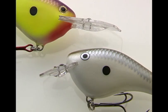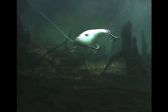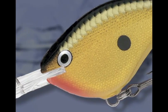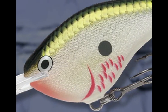The Rapala DT Flat is available in 2 sizes. The original DT Flat 7 dives to 7 feet, while the new DT Flat 3 excels in shallower areas of 3 feet or less. They're available in 6 DT Flat colors and in 5 Sure Set series colors, with metallic paint scales that add a shimmering flash on the retrieve. To enhance their flat sides, new color patterns were developed to provide the maximum amount of contrast, with slightly muted colors carefully selected to be effective in shallower water.